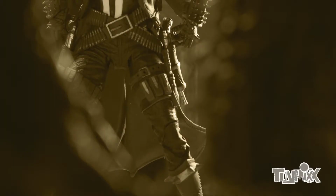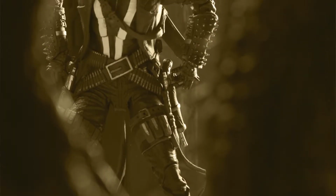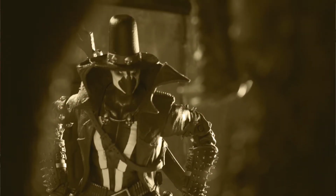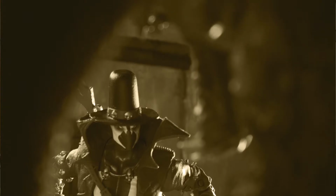And Thursday's picture was a sepia tone one featuring Gunslinger Spawn, because for some reason I always think of Gunslinger Spawn as Doc Holliday from the movie Tombstone. Val Kilmer nailed it. Well, at least as far as we know. I wasn't around Doc Holliday when he was actually alive, but I imagine Val Kilmer must have done a fair impression of the man. So what I did was I took Gunslinger Spawn, made sure he was totally in focus, and brought the Violator way forward.